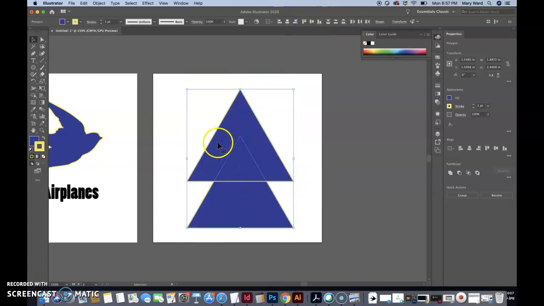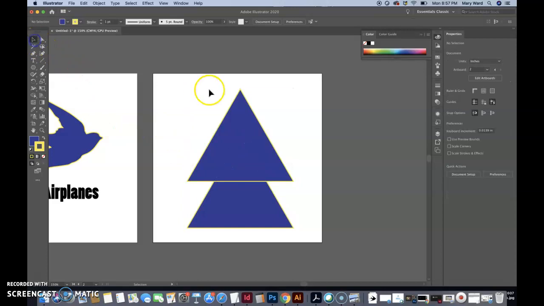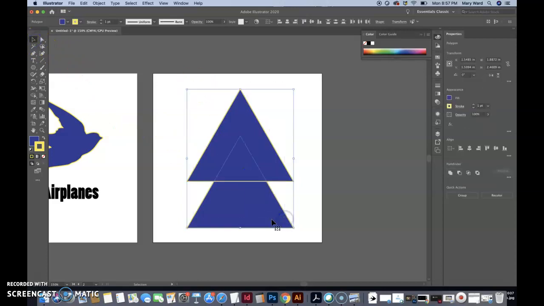And let's say I want to make this one solid shape. I just need to grab my black arrow tool, make sure they're both selected. That's really important. And then the shape builder tool over here is great for bringing things together.